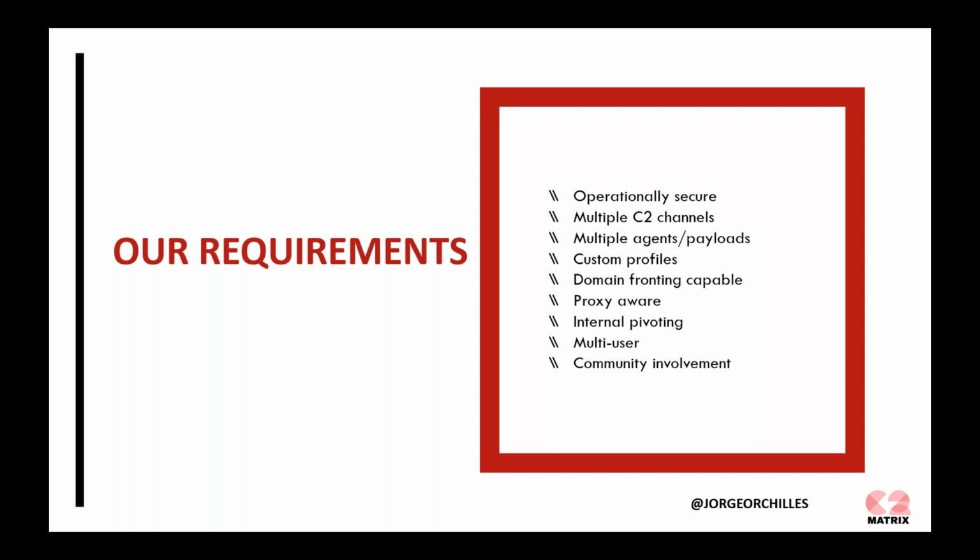Then you also want different agents and payloads. Are you going after Macs? Are you going after Linux systems? Are you going after Windows systems? Are you going after Android? What are you going after? You need to be able to create agents that interact with that command and control server you're setting up. We also want custom profiles because blue teams will fingerprint these command and control servers. They want to, and we want to remain stealthy, so we want to be able to customize what we do.